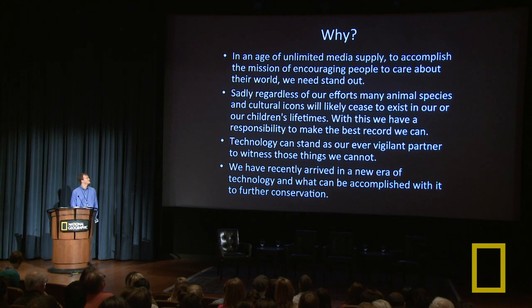In an age of really unlimited media supply — we have Facebook, all the media outlet channels, endless photographs on the internet — people are spending less and less time looking at these things. What might have been an amazing photograph in National Geographic magazine 30 or 40 years ago that people would get excited about, now people are cranking through images on their iPads almost instantly. There's not a lot of time for the image, no matter how powerful it is, to really impact them and make them want to make a difference. So we really need to show people the world in a different light, in a new format — something they can engage with, get excited about, and maybe spend enough time with to actually care a little bit.